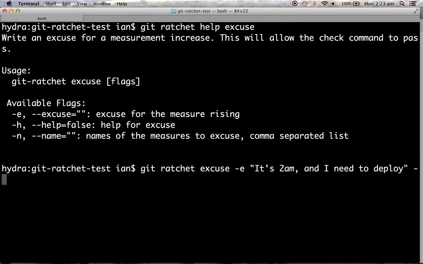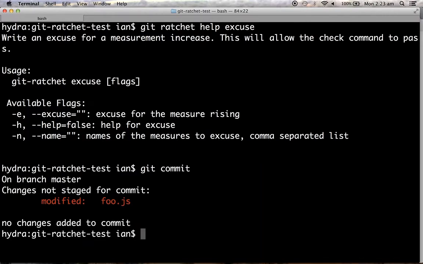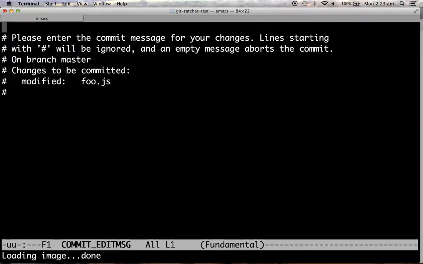To start off with, I'll commit. The reason why I'm committing is that in this hypothetical situation, the CI server is the one that's actually going to run the check and realize that it's rising. And that's the one that needs to get the new notes.